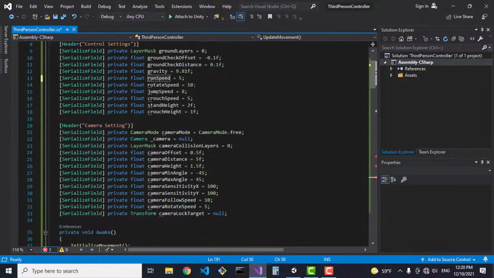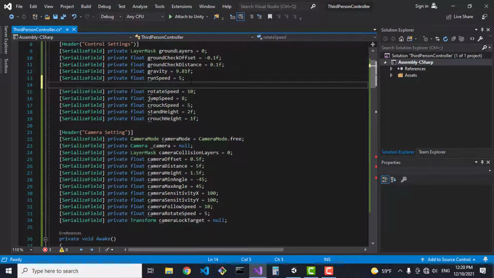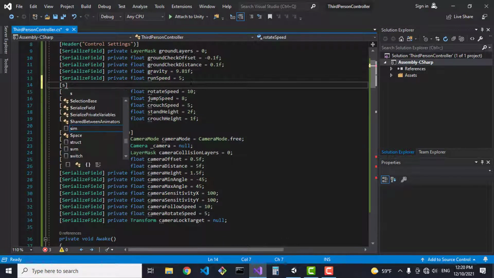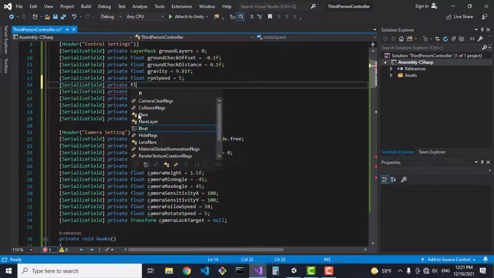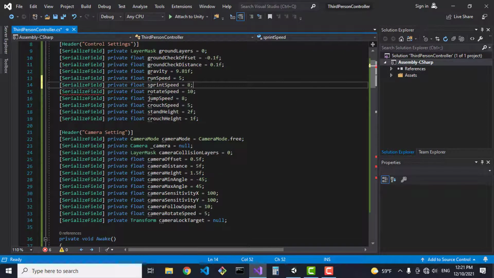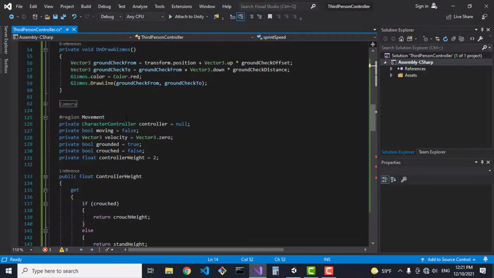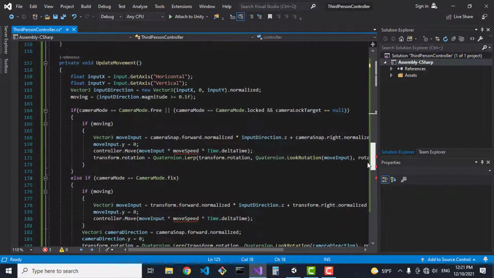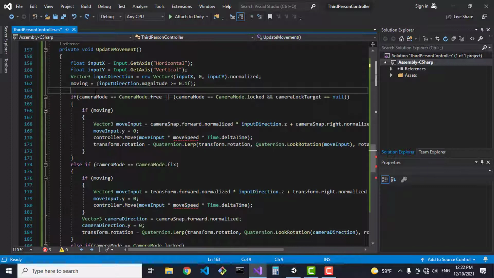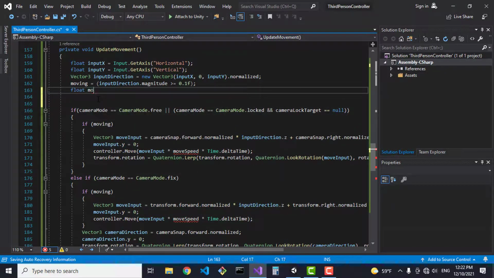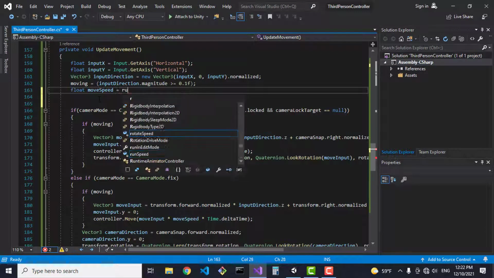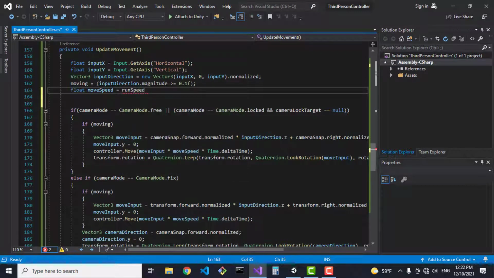We changed it to run speed, and we're going to create another variable called sprint speed. Let's go back to our movement, and here in the update movement, I'm going to create a float variable called moveSpeed, and it's going to be equal to run speed.